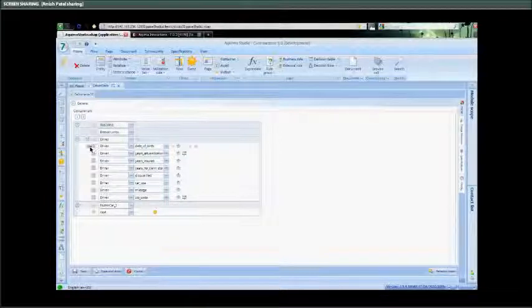A container has several different features and capabilities. So for example, you can give it a precondition and give it a piece of logic, to actually determine whether this container should be shown or not on the page. You can also make the container read-only or give it a certain format.